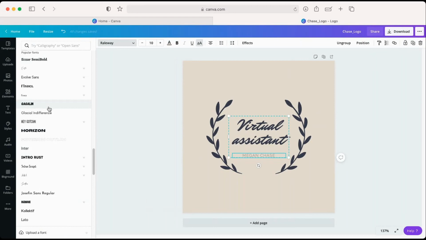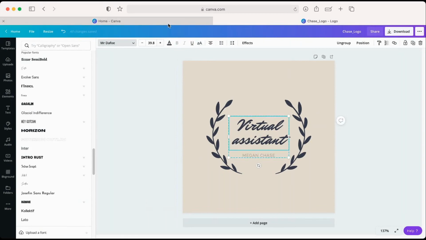So if you literally just go to Google and search Google Fonts, you'll see the web page pop up right there. And Google Fonts actually gives you a bunch of different suggestions. You can pick what type of header style you want, like for virtual assistant. And it'll give you a bunch of different options for fonts that complement your header font. So it's a really great tool and you can go through there, pick different ones.